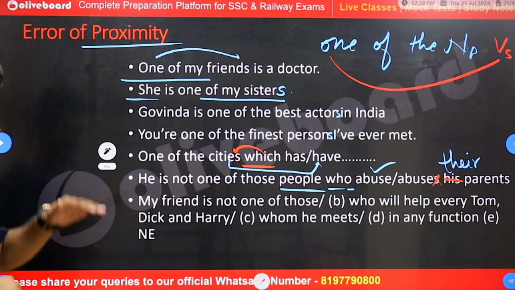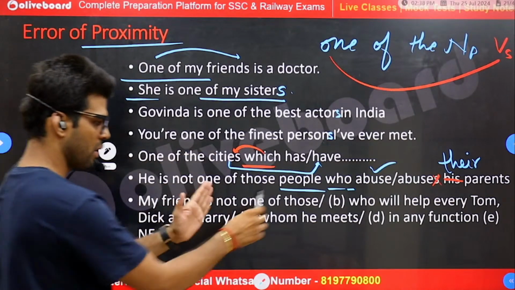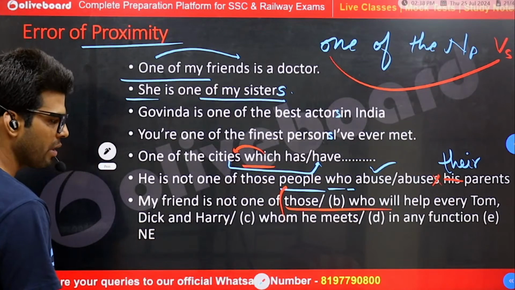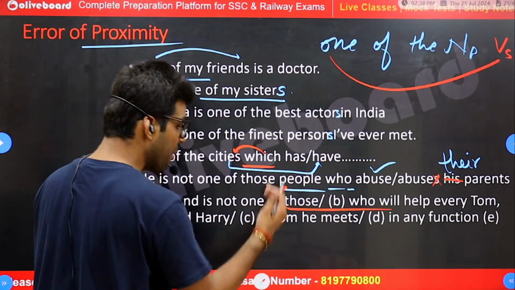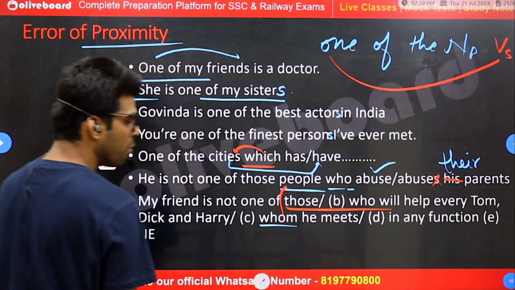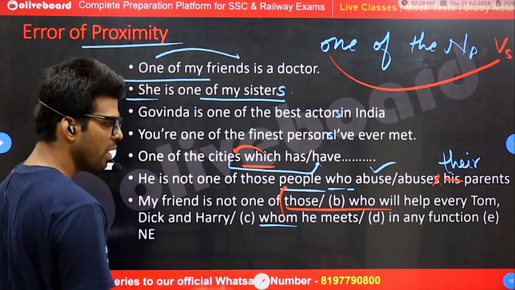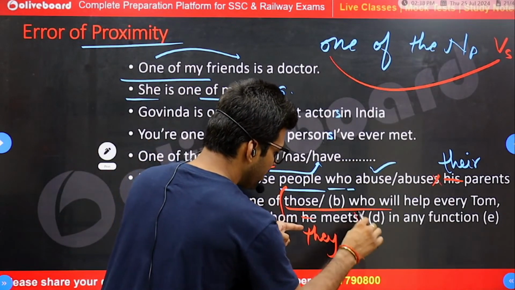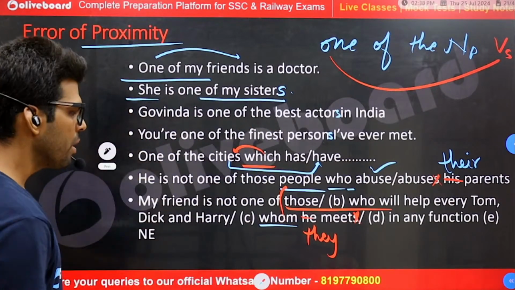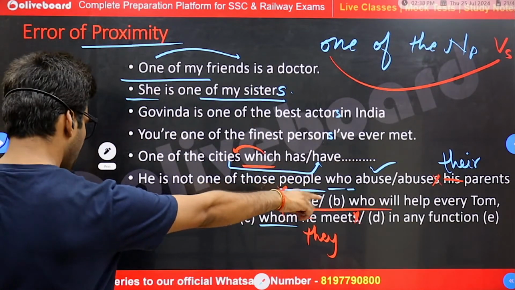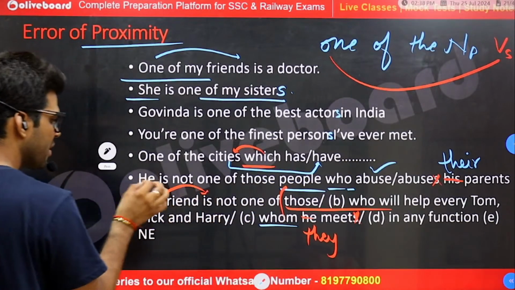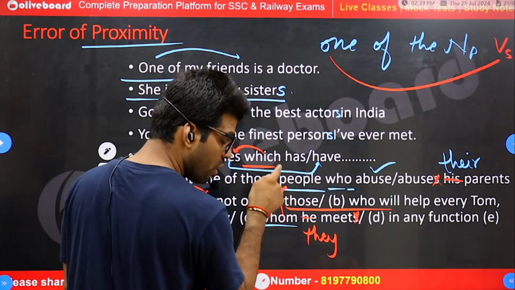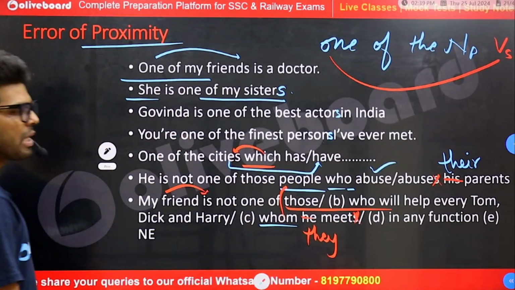Will that be feasible? If I say my friend is not one of those who will help every Tom, Dick and Harry, just like three random names we put in Hindi or any other language. In English, that's Tom, Dick and Harry. Amar, Akbar, Anthony in the movies you've gone through. Whom, the subject is plural. Those people who help everyone whom they meet. Whom they meet. In case you didn't get this, remember, they meet is a part of this relative pronoun clause, not the actual sentence. My friend is the subject which has a finite verb is. Now that's the part of this clause. Who will help everyone who. Those, a plural term, they meet.